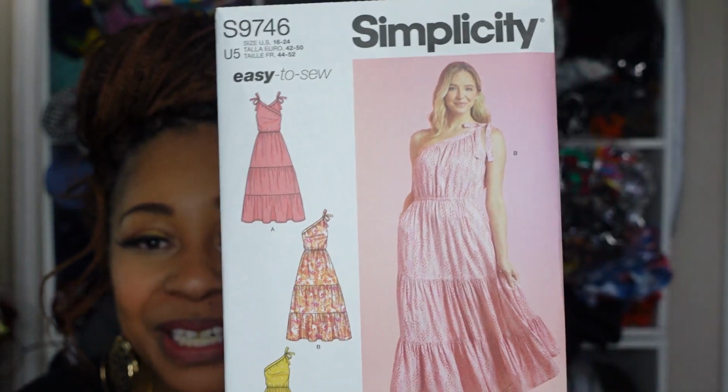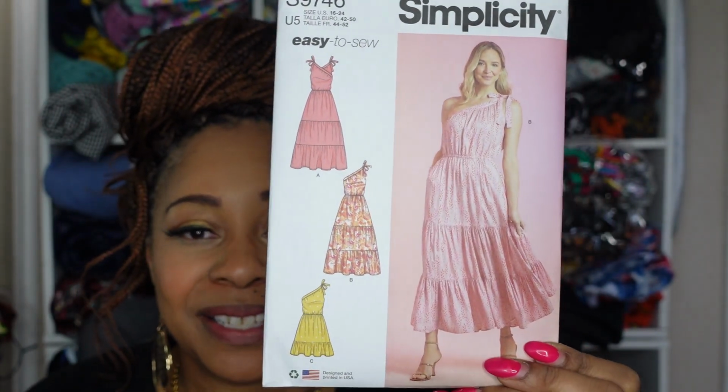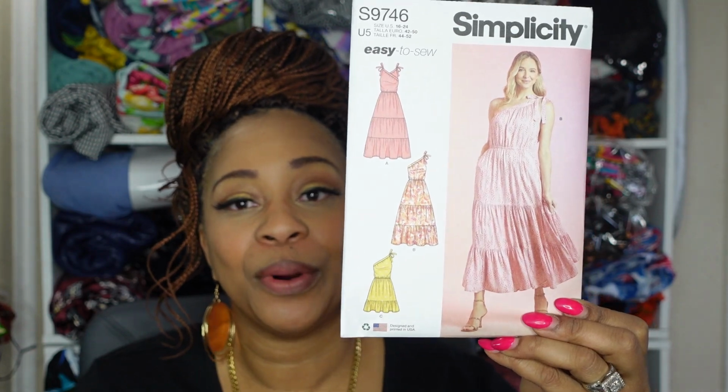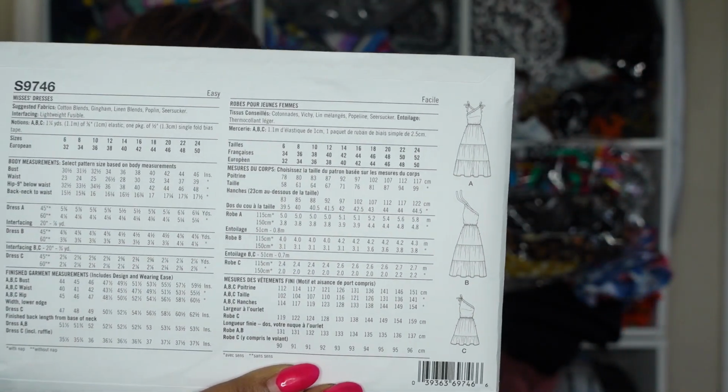Then we have number 2 on my list, which is Simplicity 9746. Love it! Love it right here. Look at the model here. She's adorable in this dress, and then all of these other views. So this is another pattern that I can see myself making all of the views for. And here are the line drawings on the back.